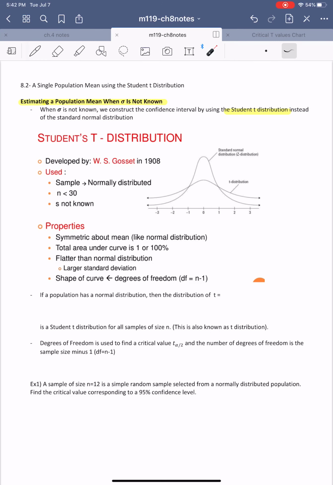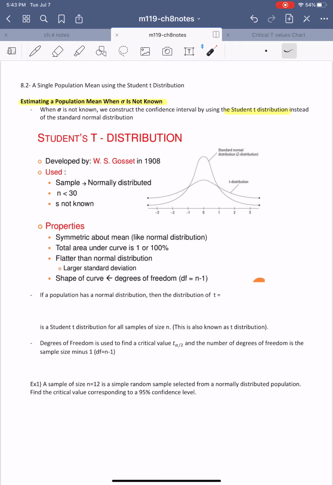One property of the student t distribution is that it still looks kind of like a normal distribution but flatter. So here's a comparison. This first curve is a normal distribution. The student t distribution still follows that symmetry, a little bit of a bell shape, but flatter. Because it's still a curve, the area under this t distribution represents probability and will equal 100%. The shape of the curve depends on the degree of freedom.